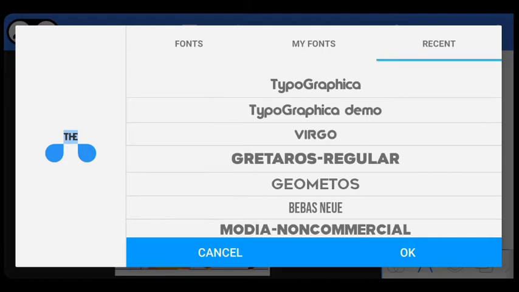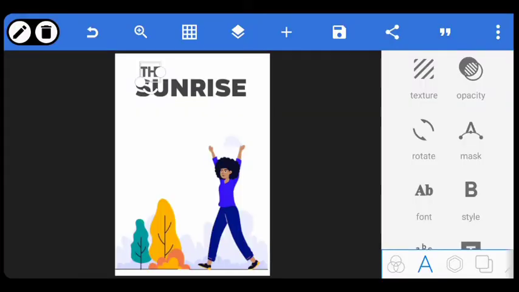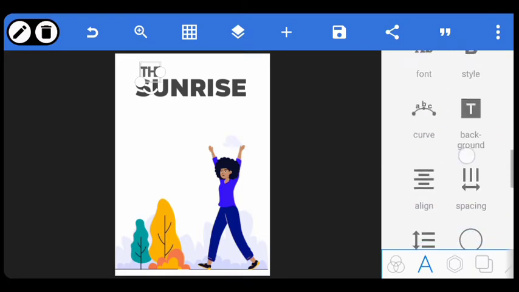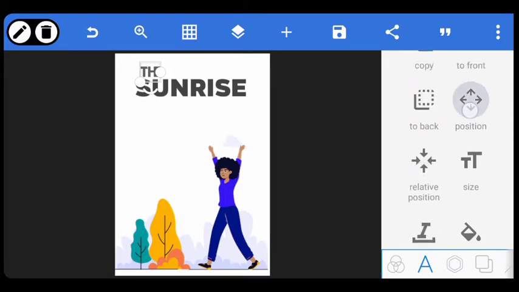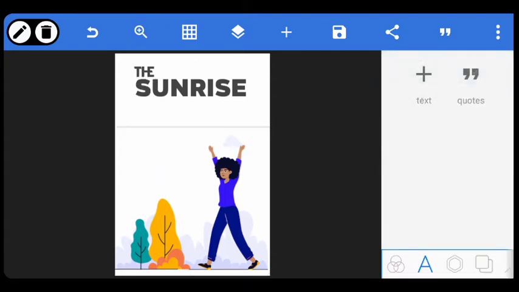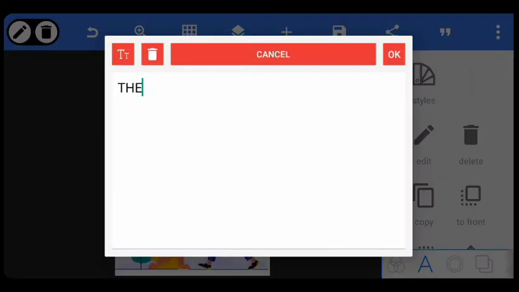So I just come back. Okay, now this is it. I'll just strategically position it. You position it very well using position, something like this. I want there to be a proper alignment. You can see this. Just duplicate this also. You can bring it down here and edit it.